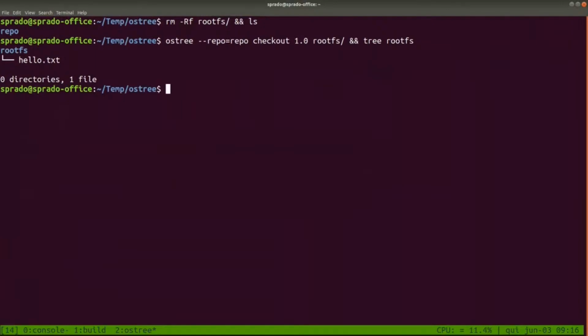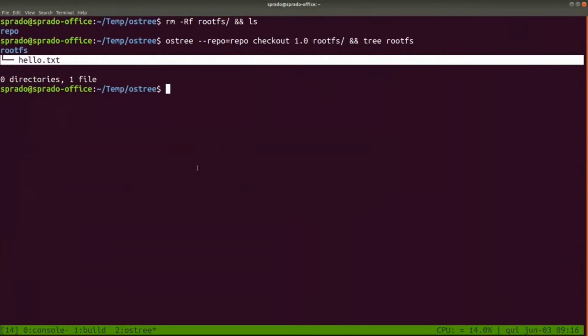Now I'm gonna create more commits to this repository. Oh, another thing that I forgot to mention. So when you check out, so I have just checked out right from the repo this file. When we do this, basically what OS3 does is create a hard link to the object in the repo.